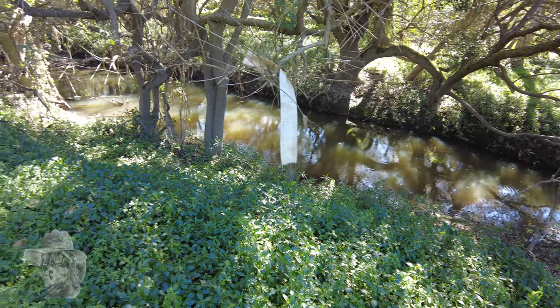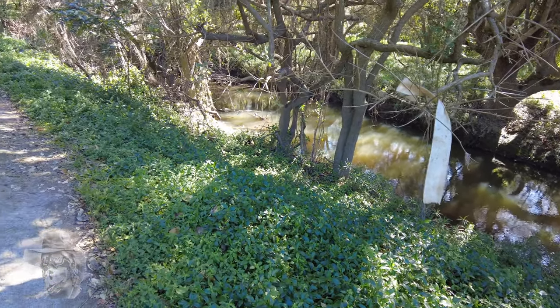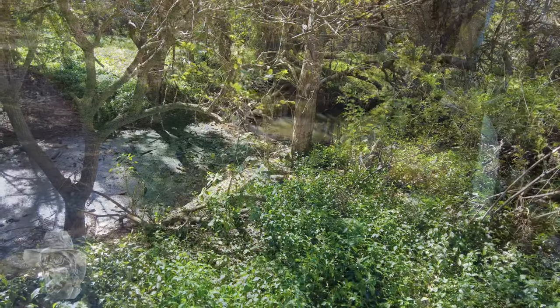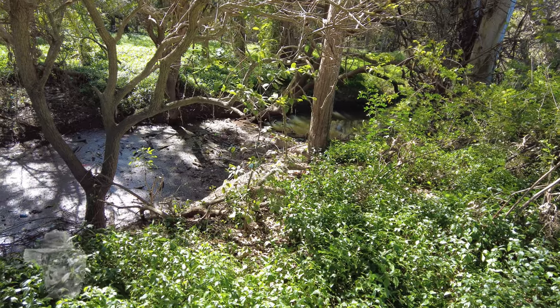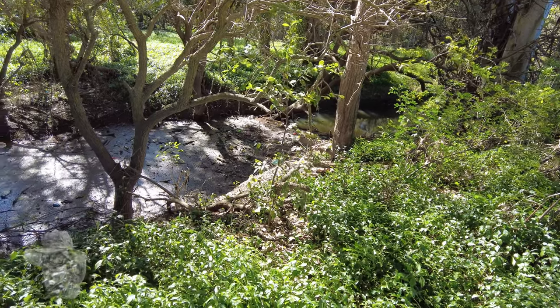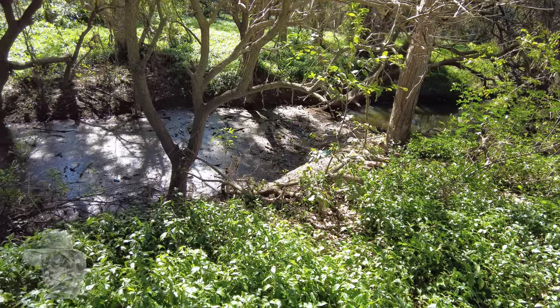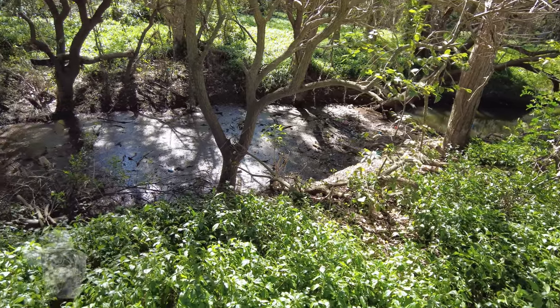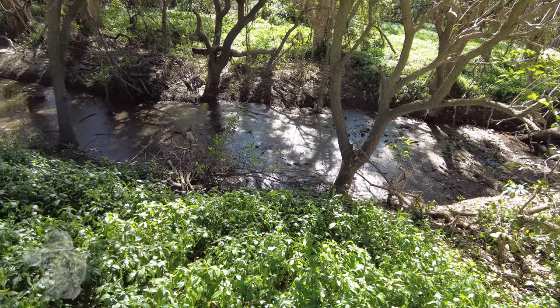Guys, if you're going to use this creek to water your greens and whatever, and I know you do, there's no problem with that, but could you at least look after it, you know, clean it up. And when I say clean it up, look at this garbage. This is just yuck, just detritus. All sorts of garbage. I think I counted about 8 golf balls. Just full of absolute crap in the creek there. And I've walked this creek from end to end, and this is as bad as it gets.